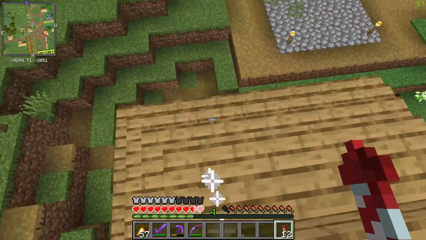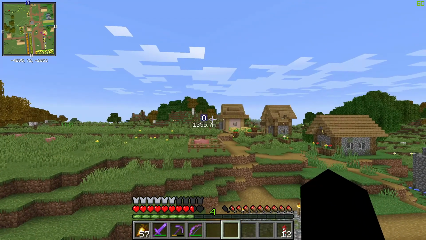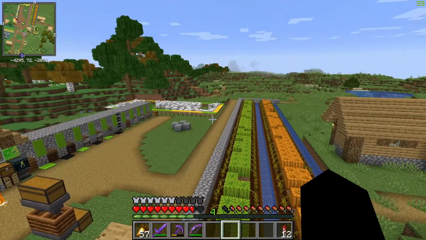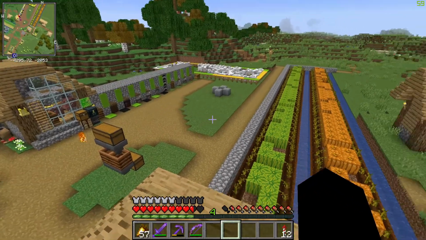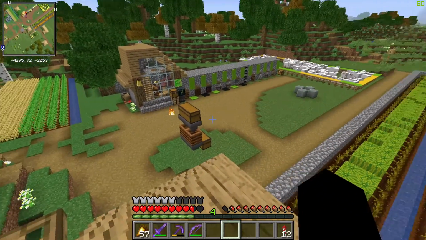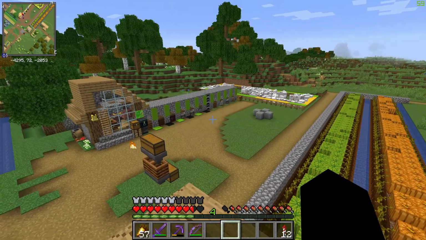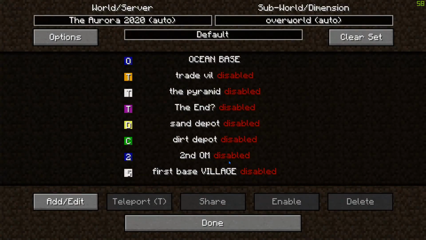I want to save a lot for camera. But this is the village that I found that's 1,355 blocks away from my base itself. I've just been staying here and trading the melons and pumpkins and the other crops, and just getting a bunch of resources. I have a lot of emeralds thanks to this village. It couldn't be possible without this village.